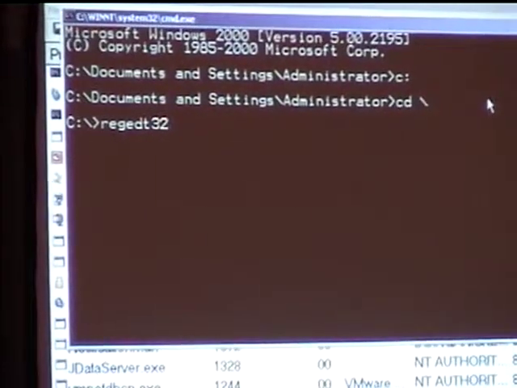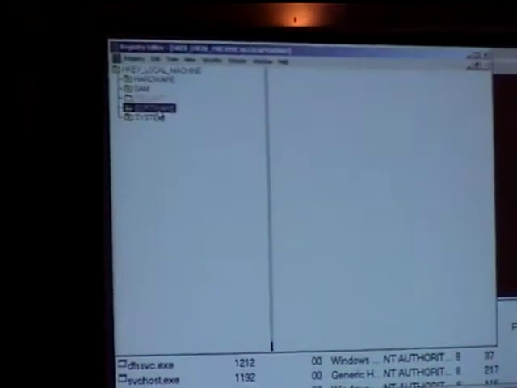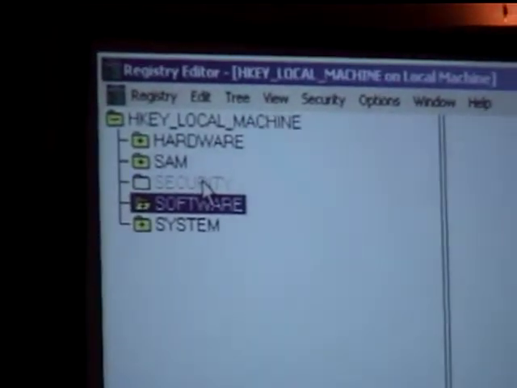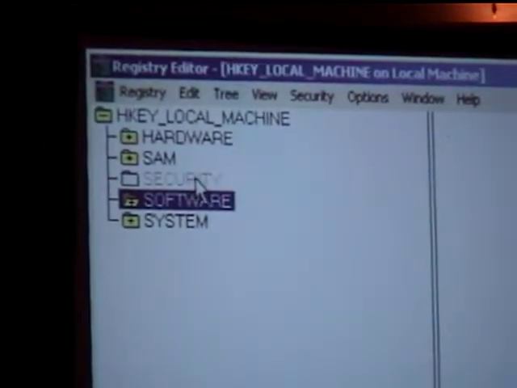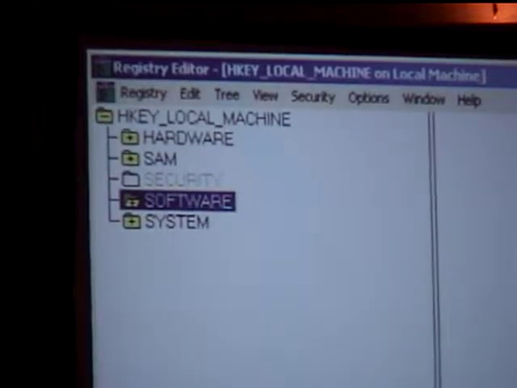And if I start up regedit, everyone familiar with regedit32 will know that the security tab is grayed out because I don't have access to that. I'm administrator at this point. I can take access to it, but I don't have access to it by default. That's where the SAM database is stored. All your hashed passwords and so forth are within that security key. So that would be bad if you elevated your privilege and then you could look at that key.